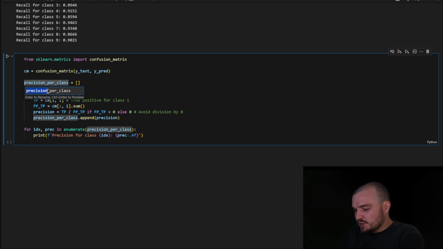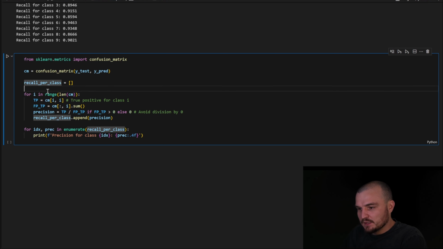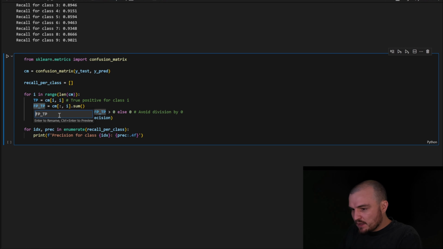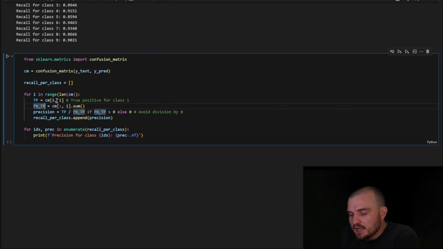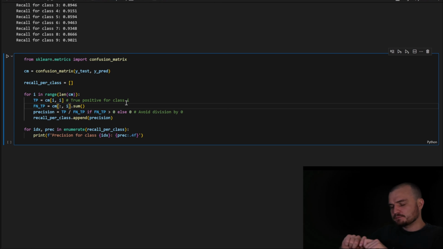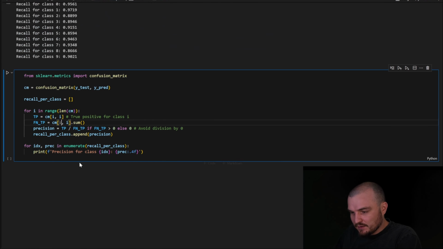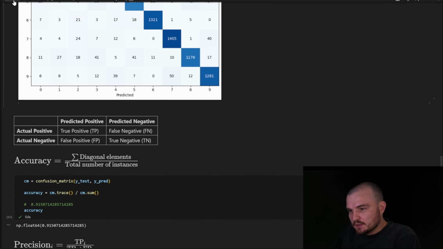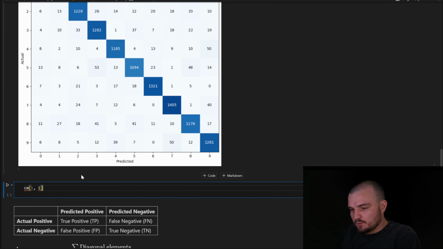Okay, it's not the precision, it's recall. Good. Then, as far as I remember, right over here, we have the sum of the false positive and true positive. But instead of this, we need to have the sum of false negative and true positive. And to compute that sum, we need to take, as far as I remember, again, yeah, when we use this construction, let's check how it works.